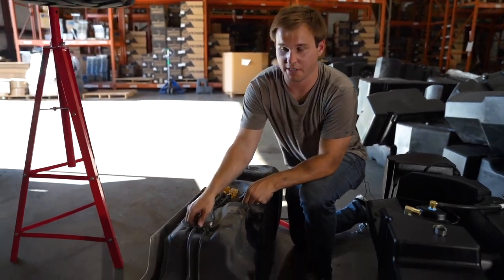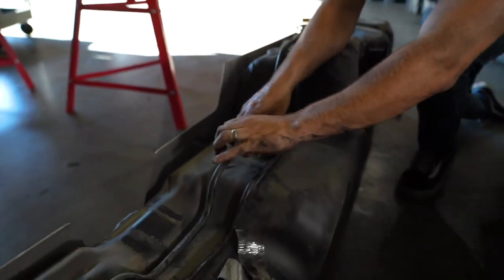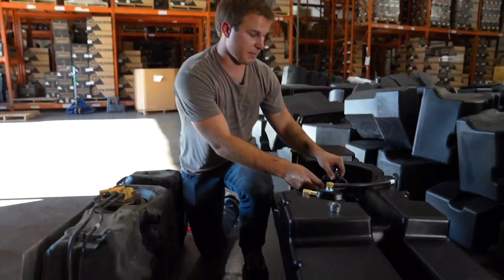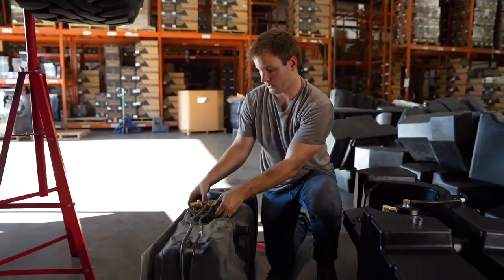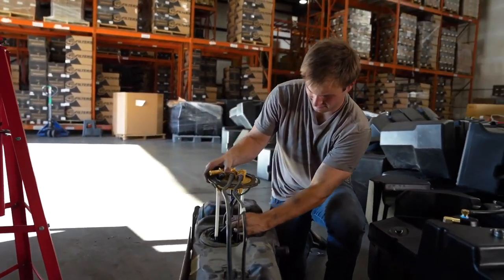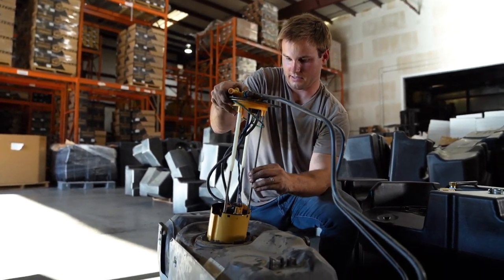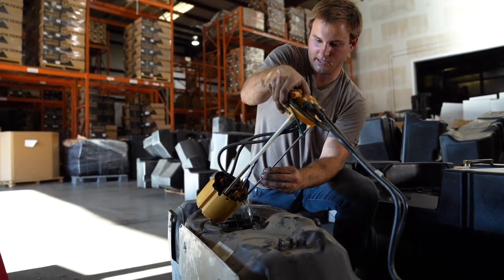And now we're going to go and break off the lines from the 3 positions on the tank. Now that the OEM sending unit is loose, we're going to prep the S&B tank by putting the S&B O-ring into the O-ring groove. And we are going to lift up. Be sure not to bend the float that's still in the tank. And we're going to do our best to pour out the diesel into the OEM tank.